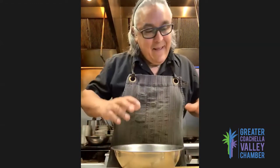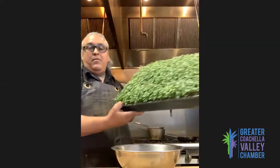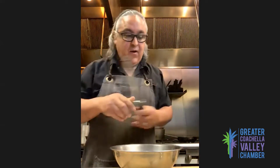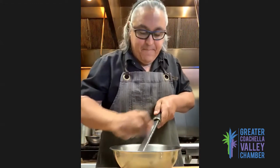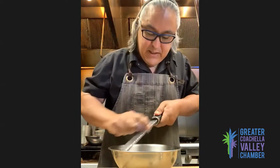I'm going to saute these mushrooms real quick, and I'm going to zest a grapefruit and Meyer lemon. And I have some wonderful microgreens that my buddy Heinz at Around the World Herb brings me. And then I have some sunburst tomatoes that I get from Rod and Debbie at Long Farms. So for us here, how we really eat is, we eat to live.